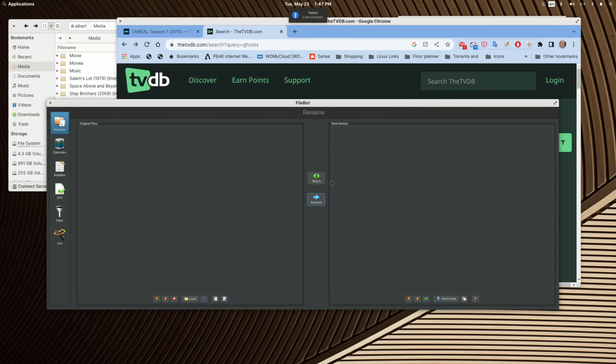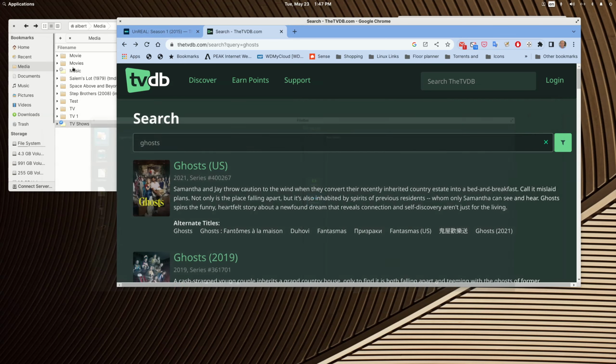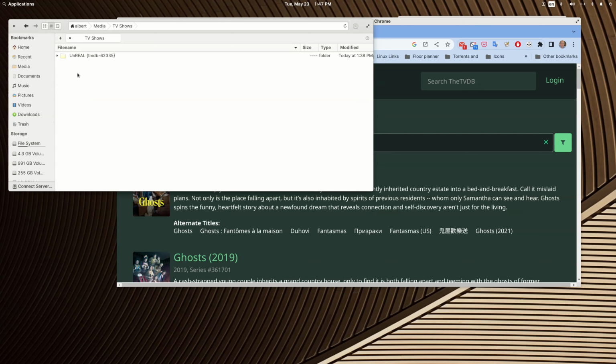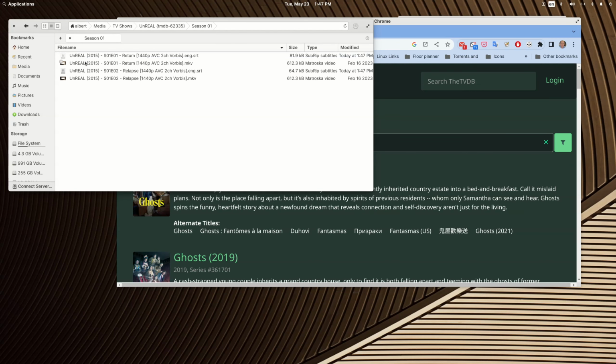Now this won't find subtitles, or it shouldn't find subtitles, but it's looking for them. Well, it did. Filebot uses heuristics to look for matched subtitles. But we already know these can't be matched subtitles because my original videos weren't the actual episodes. But you see how it renamed them properly.